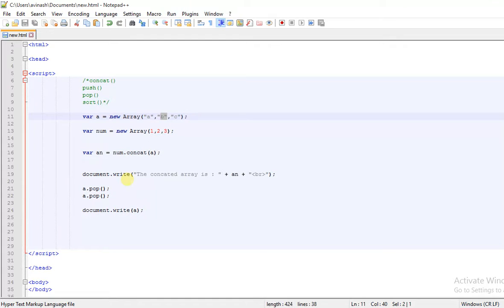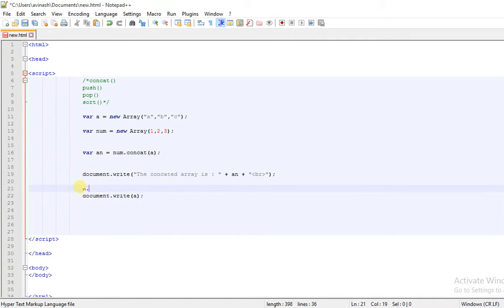The last function is another simple one, the sort function, and what it does is sort the elements for you. For example, let's create 2 more elements: Z, S, and K. Now you can see these are A, K, C, Z, and S, and they are not sorted.